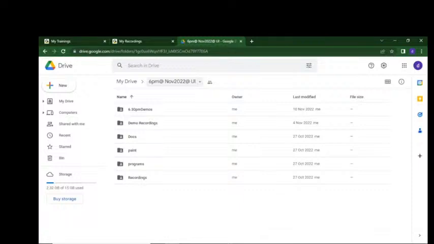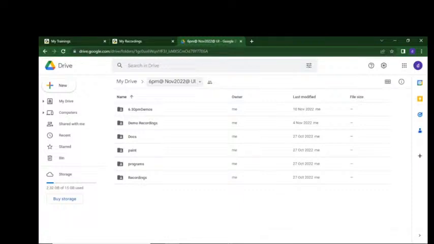Documents, paint files, programs, everything I'll create in my web page. I'll explain documents, HTML, all programs accordingly, everything in my application. Recordings, programs, paint files, documents, everything I'll upload in the drive.